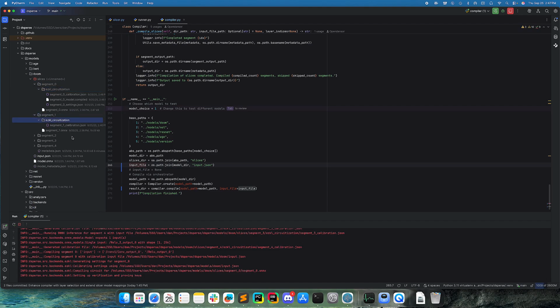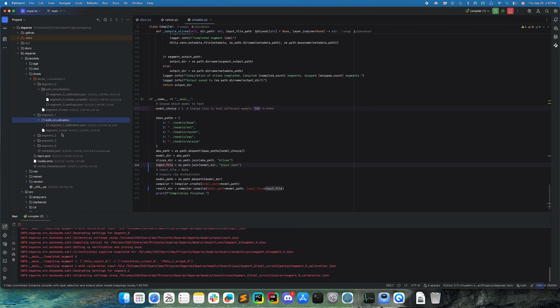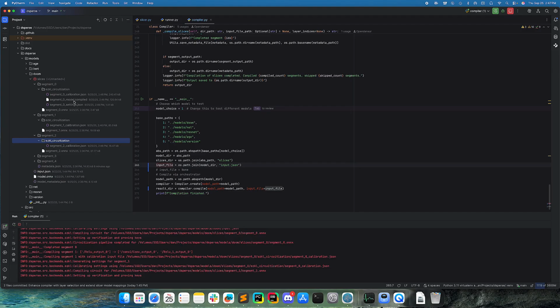So as I go through this, I can see that for each segment here, we've already generated the calibration file. And for segment 0, the first segment here, we have the compiled model, a model.compiled file. We've got the settings JSON as well. And we now also have the keys, and we're on to the next segment here, so segment 1.